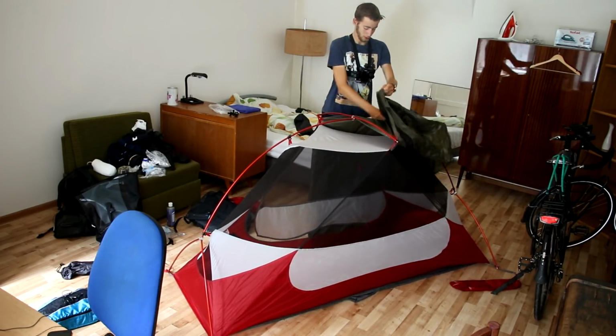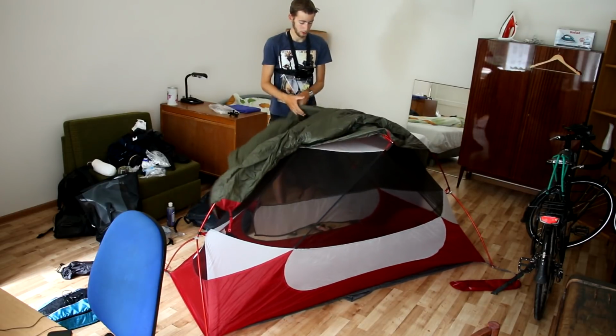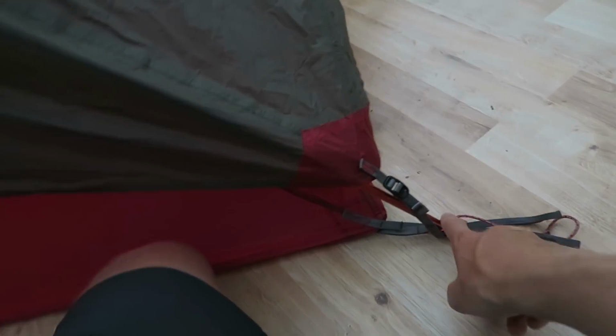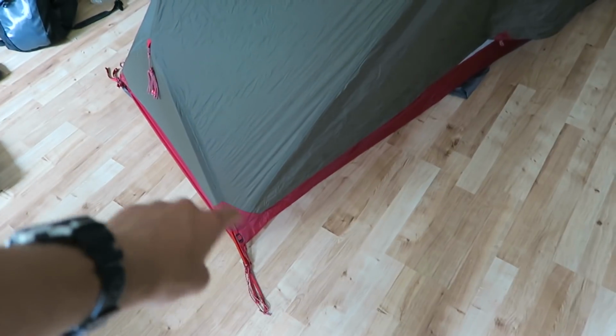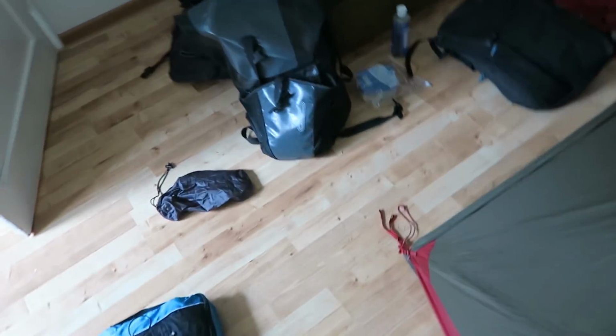Put one there. And then you stake these under the other loops right there. So there is pretty much your end result. I cannot put in the stakes in the ground because, you know, wooden floor doesn't really work so well. So normally you would have the front look a little bit more extended, but I think you've seen that in a lot of my videos.